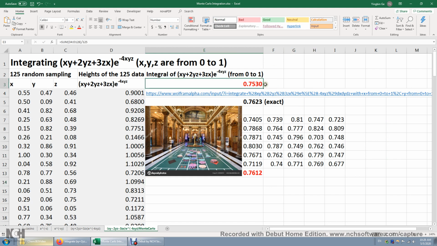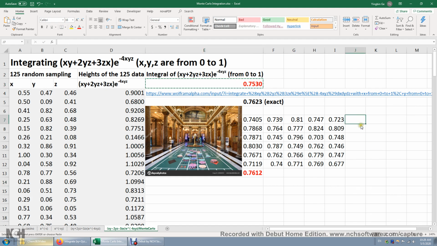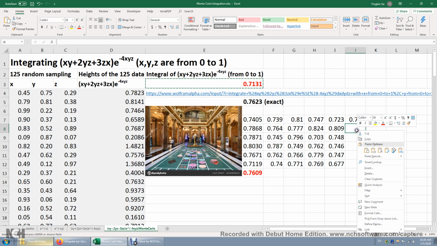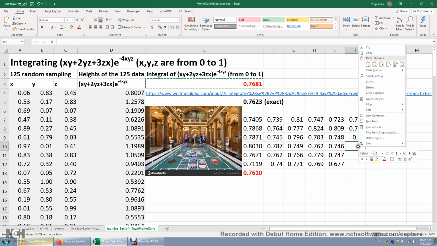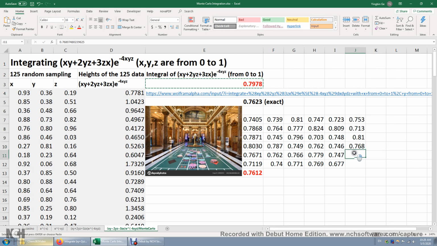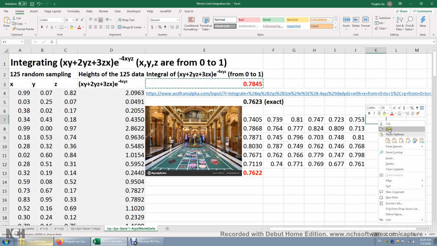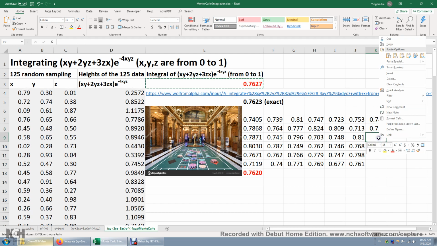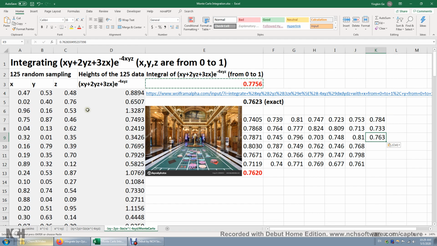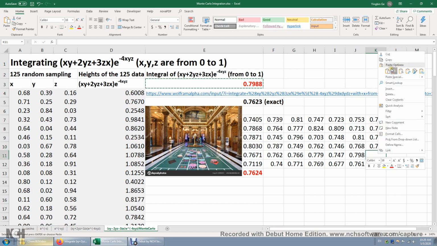So I'm going to do a Control-C here. I copy this number and right-click. Be sure you right-click and choose 1, 2, 3 to get the numerical value. You can just keep doing this: right-click, 1, 2, 3. Whenever you do right-click 1, 2, 3, it's an operation. And whenever you do one operation, Excel actually changes all those random values for X, Y, and Z. And that's why you get different numbers here.